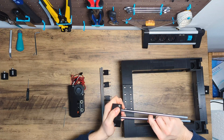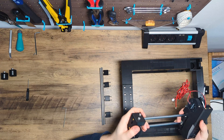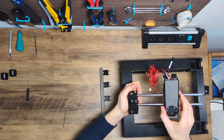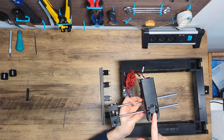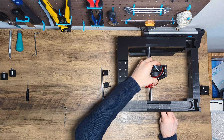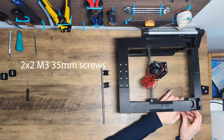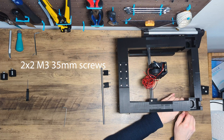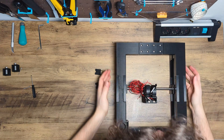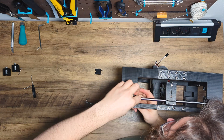In the first step, we take two rods and press them into the left side of the gantry. Next, we push the toolhead onto the rods — it's important that the front fan of the toolhead and the open side of the gantry carriage face the same direction. Next, slide a rod into the linear bearing for the y-axis and screw it tight with two M3 35mm screws on each side of the top frame. After the left carriage is attached, insert a rod into the linear bearing of the right carriage, press it into the two rods on the x-axis, and screw the rod on the y-axis to the top frame.